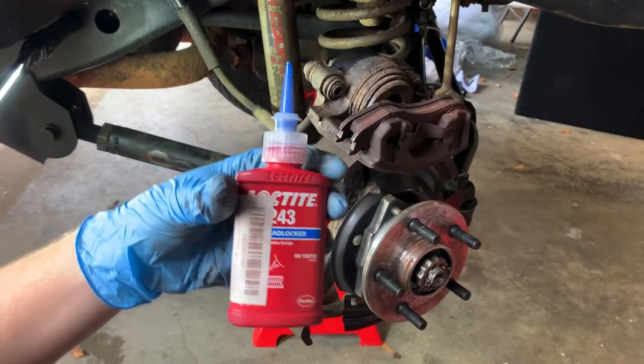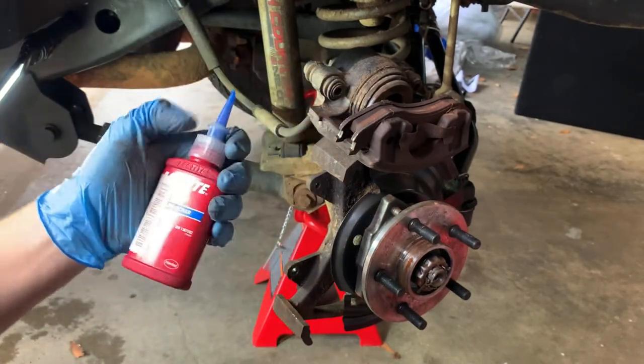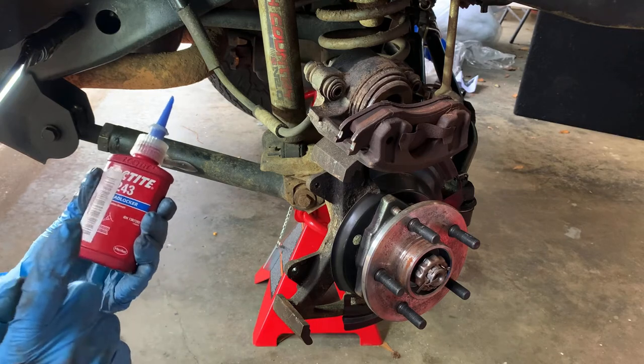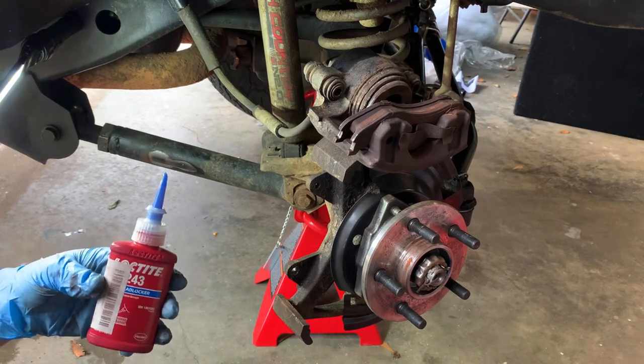Got my Loctite here. I use Loctite 243 for just about everything I do. I like the bottle. It's kind of expensive. I think it's like $20-something for a bottle, maybe. But this bottle will last you a long time. I use it for everything. It's a medium strength thread locker. It holds it in there like it should be, but you can get it off if you need to. And that's pretty much the good balance for me.